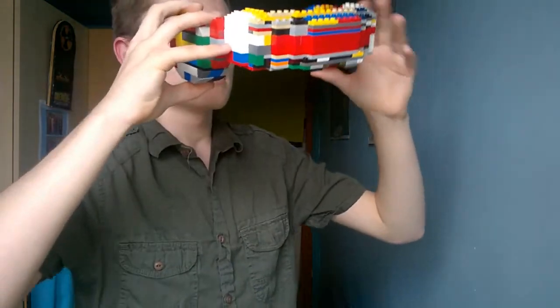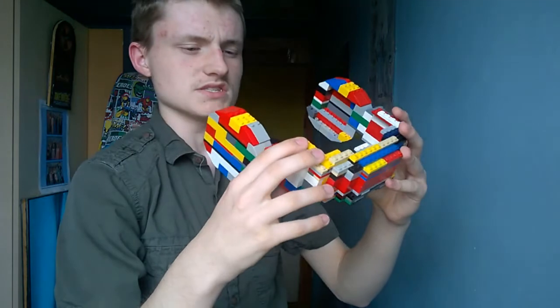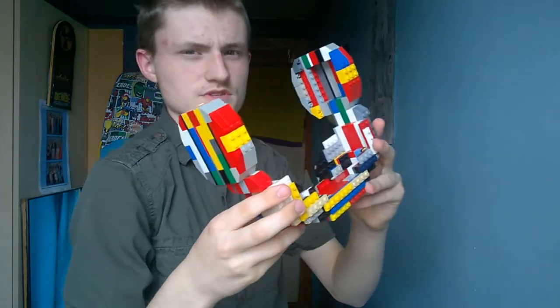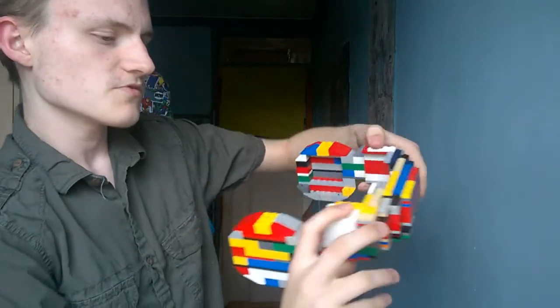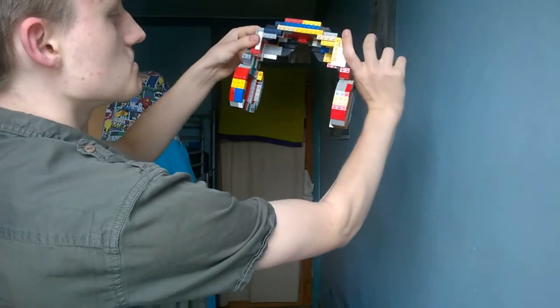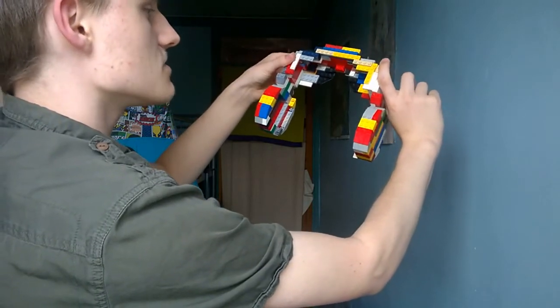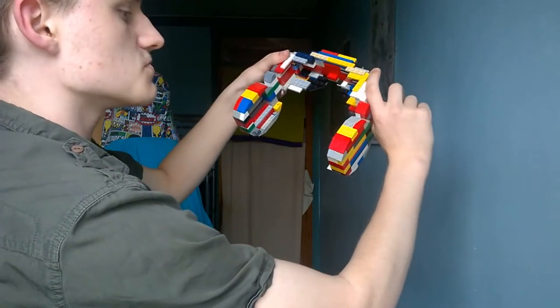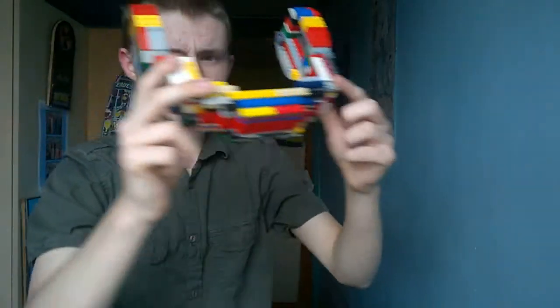So yes, these are Cyclops' Visors, or I don't know how you pronounce them, but anyway. When you look at them at a certain angle, they look as though they're headphones or headsets or something like that. But they're more like headphones just because they don't have the microphone piece on there. So anyway, this is all I have time for today, unfortunately.